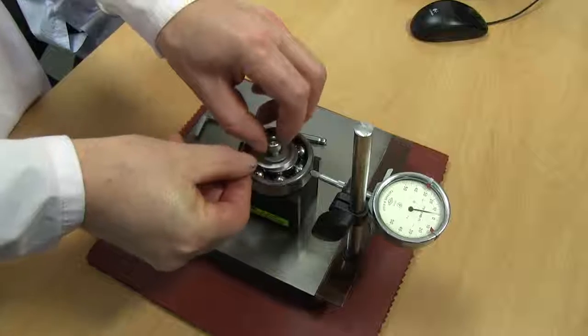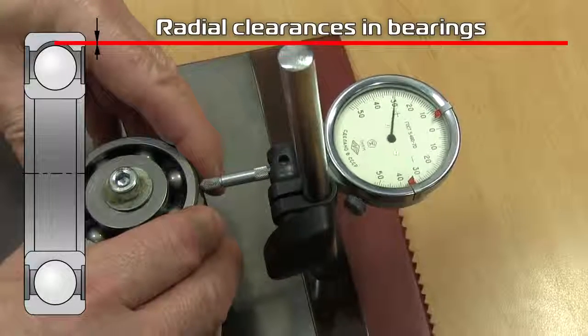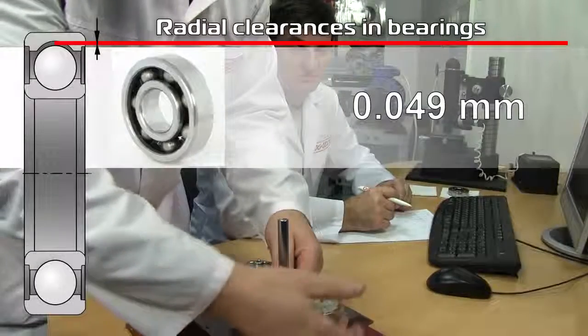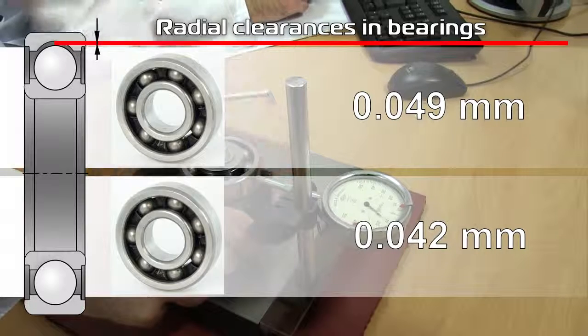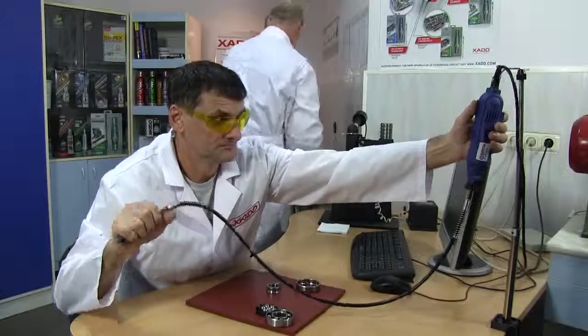Let's check the values of radial clearances before the bearings are disassembled. Measurements are made using an indicating device with the division value of 1 micron. The first one is 0.049 millimeters. The second one is 0.042 millimeters. The values are within the tolerance limits and once again confirm the quality of the bearings.